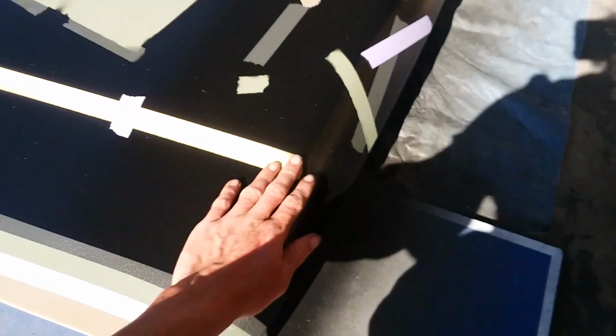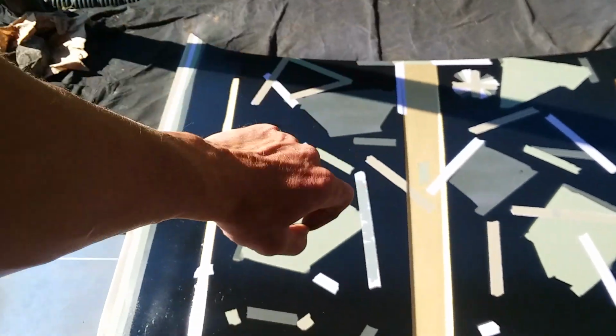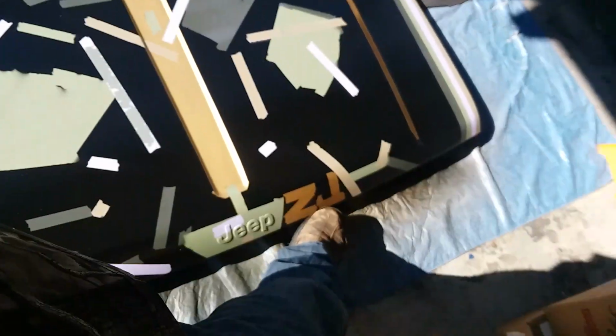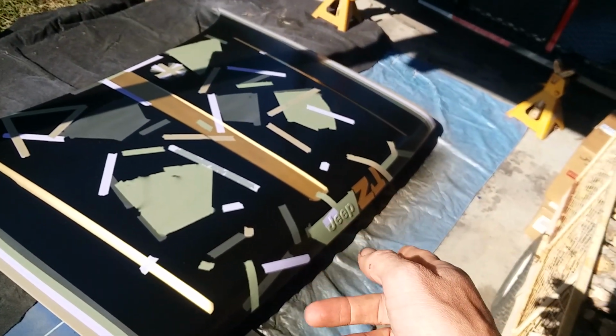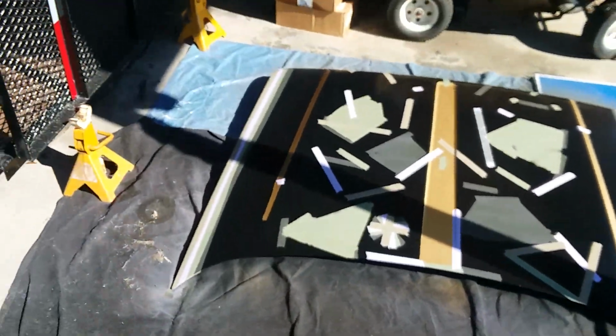Although when I do redo it, I'm going to keep the gold stripe on each side. And then the gold in the middle. And the stripes along the side. That stuff is staying. I'm still going to keep ZJ on it. But that's going to be moved to another location. It's still going to be in gold as well. Thinking about doing the Jeep emblem in gold too, but I might not because the gold lettering is pretty much only on the limiteds, and I've got a Laredo where all the emblems are silver instead of gold, so I don't know. We'll see.